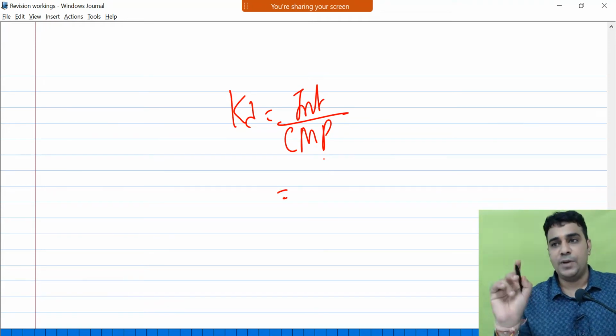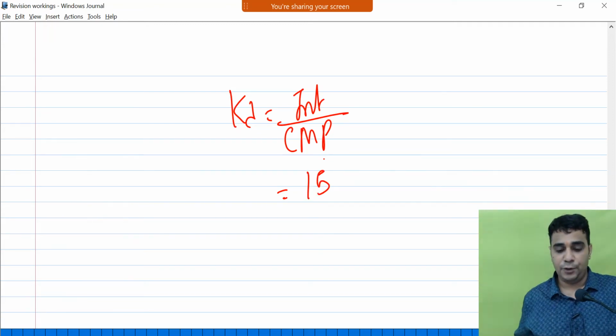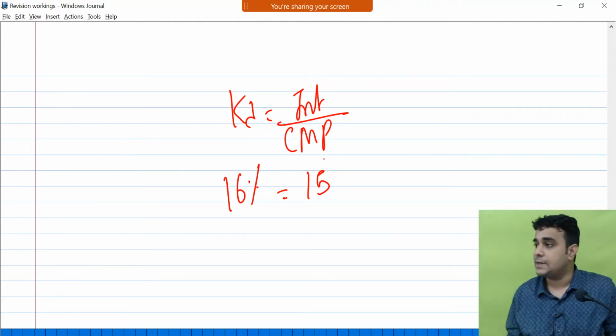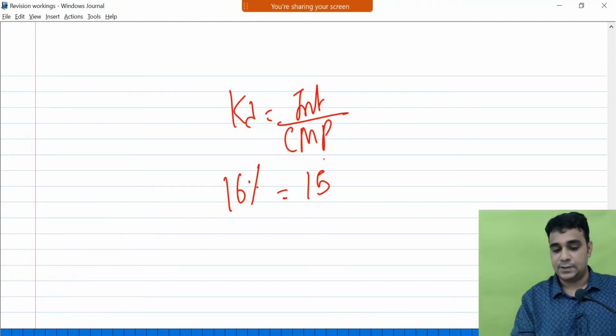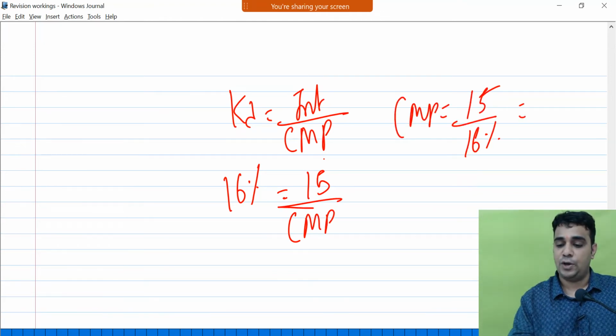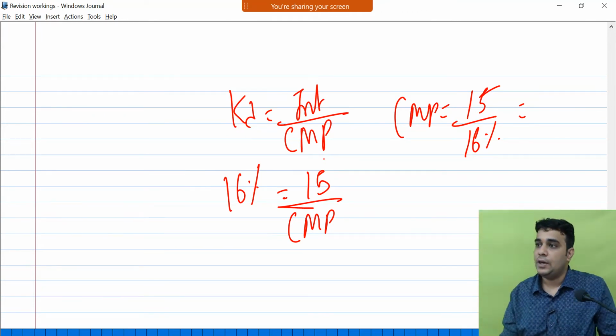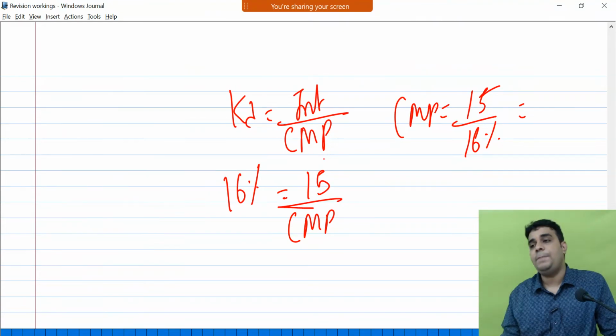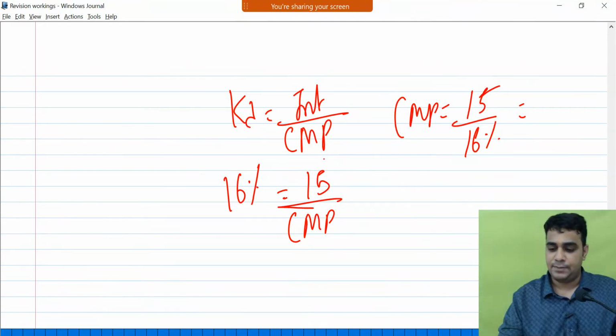15. I'm assuming face value to be 100, okay? So the company will pay 15 rupees. People want 16%. Company is paying only 15%. So the issue price can technically be 15 by 16%. You will have to issue at a lower price. The issue price is, you are paying only 15 rupees, people are saying give me 16%. What is this price coming out to be?